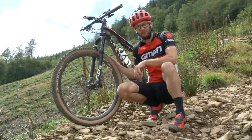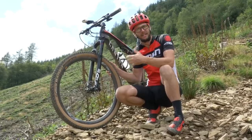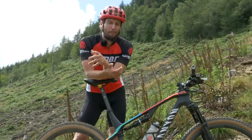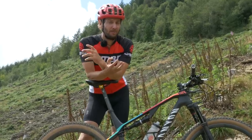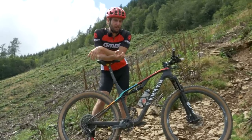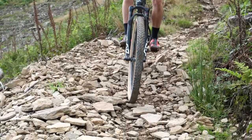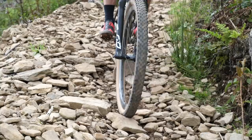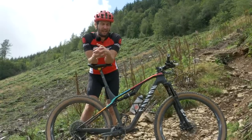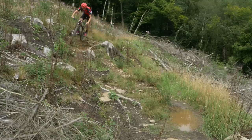I find this especially the case riding the full suspension. The extra speed it carries and the confidence I have means I'd rather sacrifice that 30-gram weight saving to actually have more powerful stopping force. How and where should you brake? If you've got a particularly gnarly-looking section like this one behind me, there are a few key points to try and stick to. Firstly, being light on the front brake is a really important one. Due to the nature of an XC bike with that longer stem putting more of your weight over the front, if you're too grabby on that front brake, you're going straight out the front door, which is never good. Try to be nice and light on the front brake, using it in tandem with the rear brake to help scrub your speed before a section so you're coming into it nice and controlled.